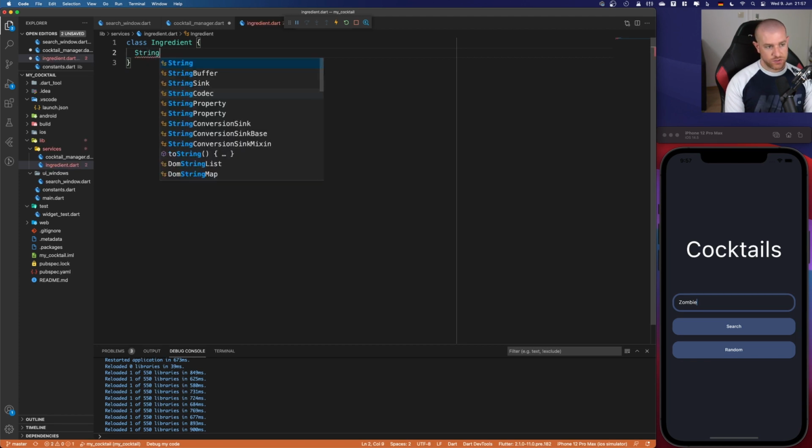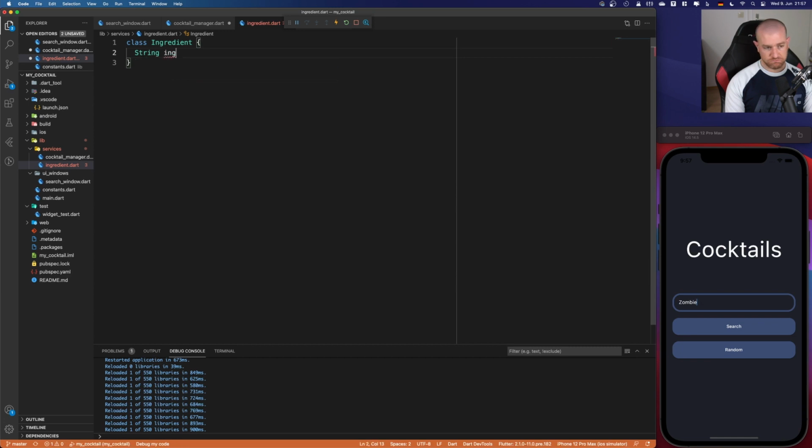So we say string name, or ingredient name, like that. Okay, and then we have a string of measure. Actually, if we just say name, it will be also fine, because you know it's the name of the ingredient.